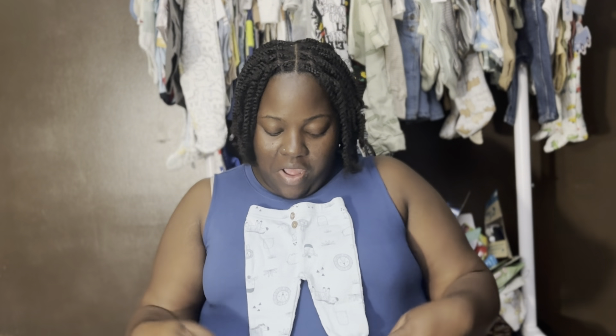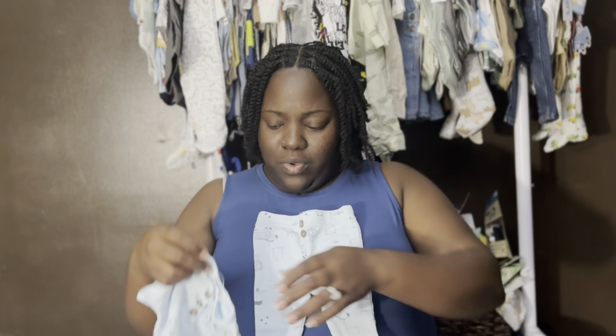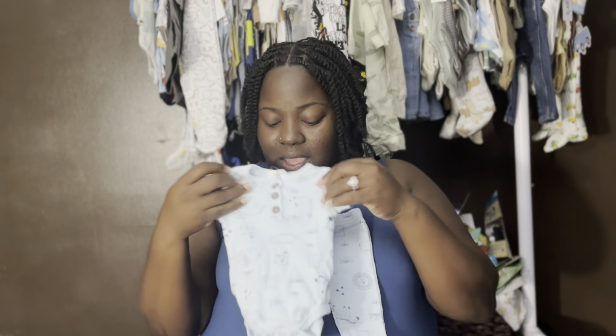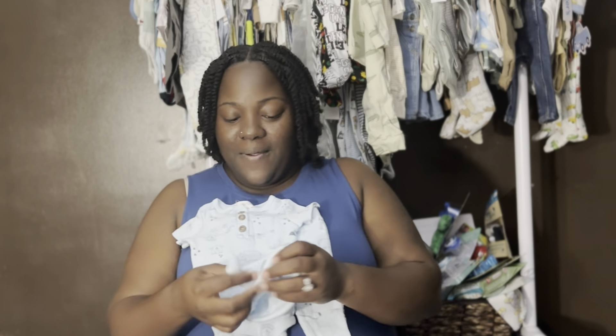Really, we don't need a lot of stuff for baby boy. So with that being said, let's move on to his clothes. We're gonna do this little set right here — I think it's so cute. This onesie with the pants that go with it, and then it also comes with a hat. All of his clothes that I'm showing you today are washed.